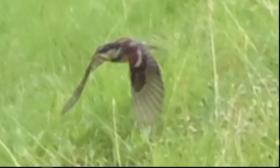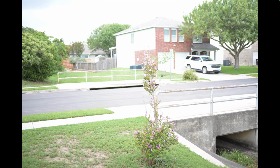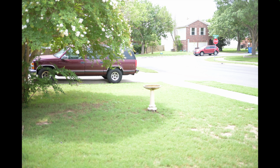I can hear those guys yelling. Says, yeah, if you had a 45 megapixel camera, that would be sharp. Well, yeah, you see? Just by moving the camera up or down, bright, dark.